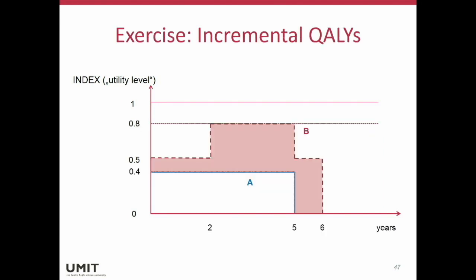Now that's very hypothetical. The next slide shows you how two different interventions could work. So the blue line, A, is somebody who has a quality of life of 0.4, has a severe disease, and will die after 5 years. Now what you can do is you may treat that patient, and that immediately increases the quality of life, and after some adaptation, you may even go higher, and then in the end, the patient will die as well, but maybe later, and you see with an older age, the quality of life goes down as well, or maybe that's a late complication of the original disease.